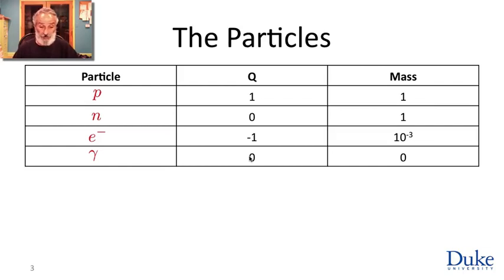We have their mass, in units in which the proton has mass 1, the neutron has approximately the same mass, and an electron has a mass which is about 1,000th that of a proton or a neutron. And the photon, for reasons that will become clear later, is a massless particle. This is it. This is all you need to describe everything from the hydrogen atom to DNA to you and me, it is made out of these 3 particles.